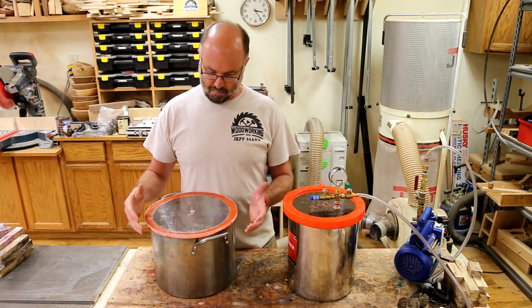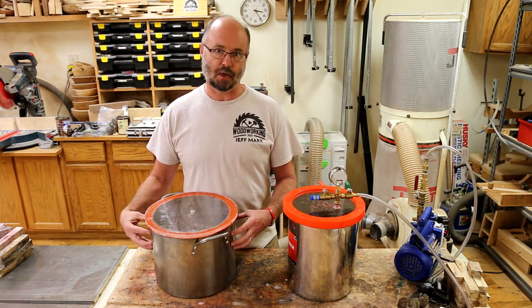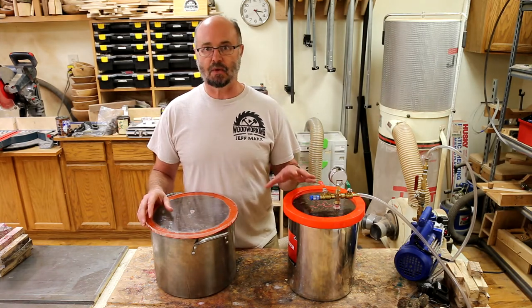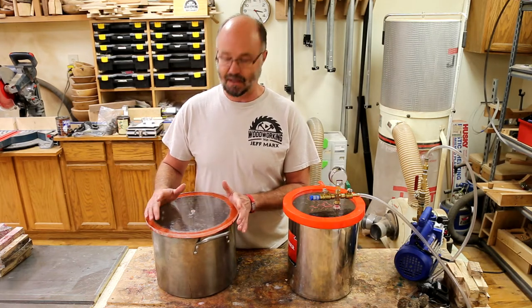No. I had this old pot, it was free. Make sure you get something that's stiff enough to take the level of vacuum you're going to want. For resin stabilizing, which I'm doing with cactus juice, you want to get to about minus 30 millimeters of mercury. That's a pretty significant vacuum.